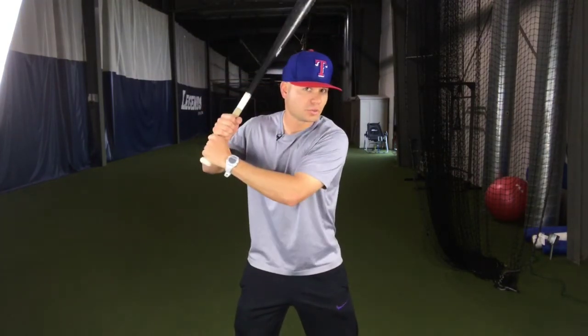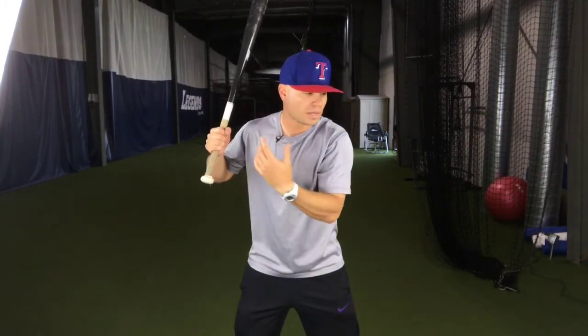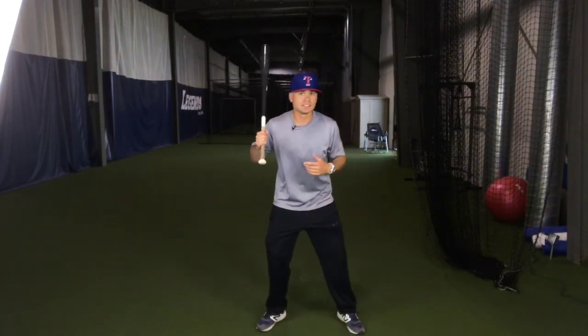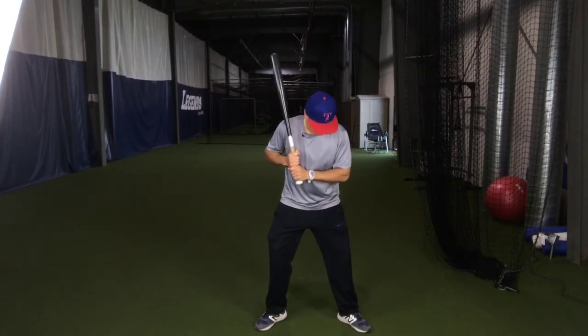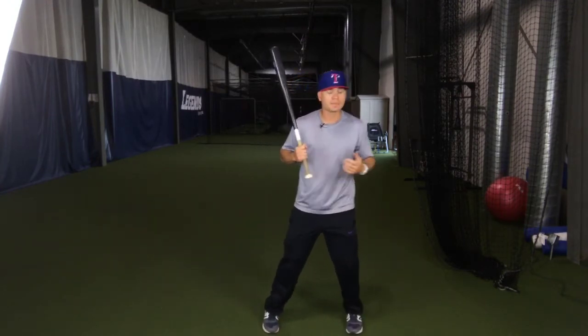If his bat's lagging, you want to pick it up, put it at the 45-degree angle to be that power angle. Or maybe his stance, maybe his feet are crooked. A lot of kids, you're going to see that their feet, when they get into their stance, are kind of pointed outwards. So you want to correct him, tell him, hey, get your feet right.